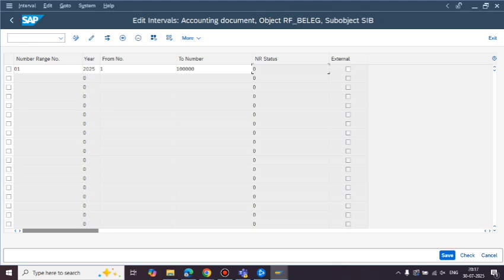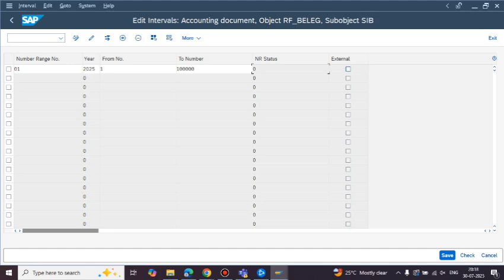Now you have updated 1 to 1 lakh, right? In case of an external number range, SAP will not decide whether it has to post 1 or 2 or 3. But if it is an internal number range, then SAP is going to decide which number it has to post.